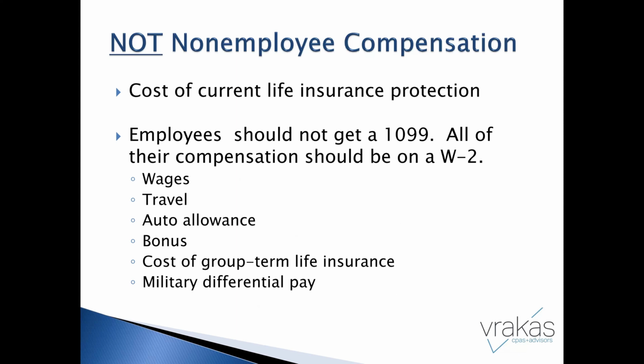Things that are not non-employee compensation: cost of life insurance proceeds, anything to do with an employee typically, and I'm going to say, most likely an employee would not get a 1099. All the wages, the travel, any reimbursements, bonuses, gifts, all of that should go on a W-2. They should not get a 1099 for anything.